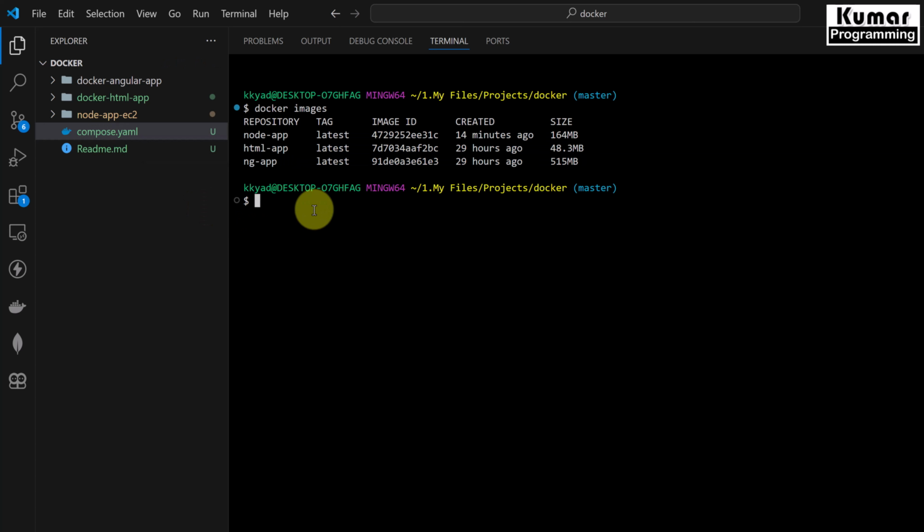So here we know that we have command as a Docker compose up, right? And -d. -d is just for detached mode. So our terminal, this terminal will be detached from the container, and our terminal will be free from the container. Okay, and if you don't give this -d, then our container will be attached to the terminal and we won't be able to do anything further. Okay, so now let's press enter.